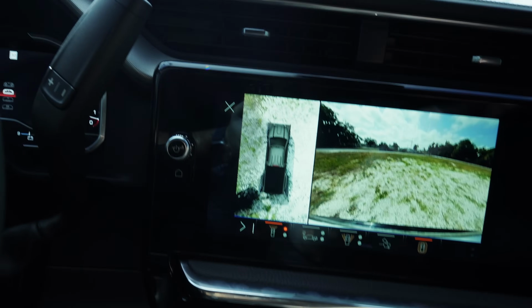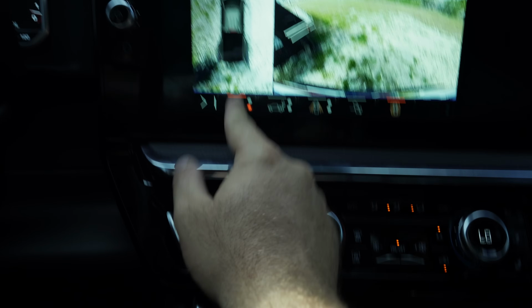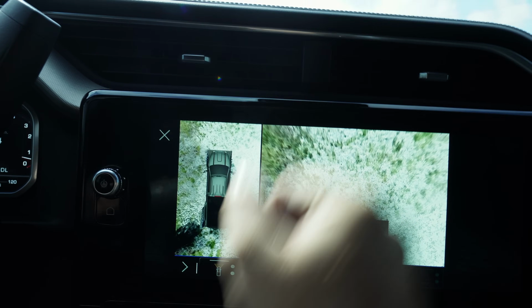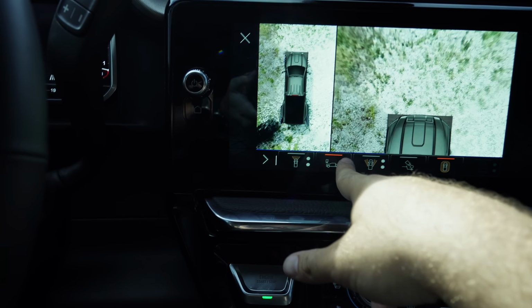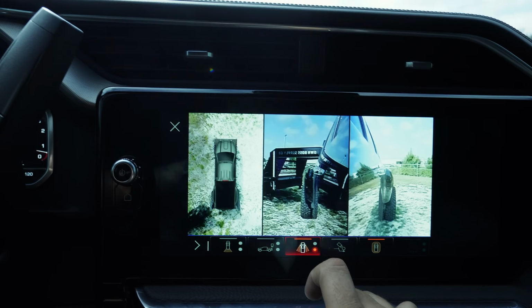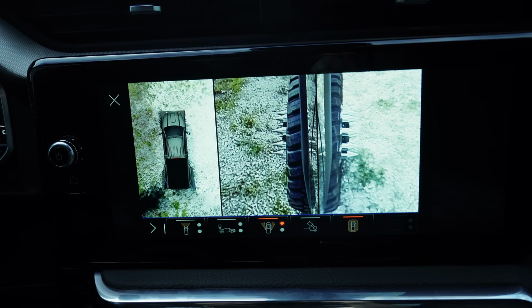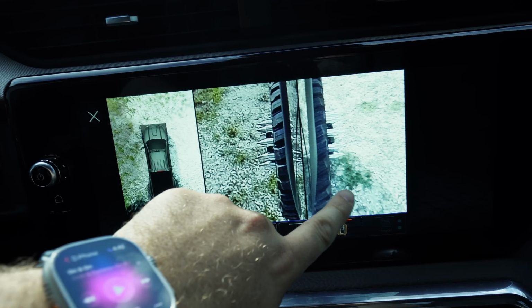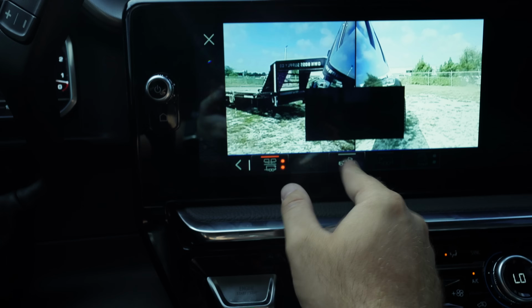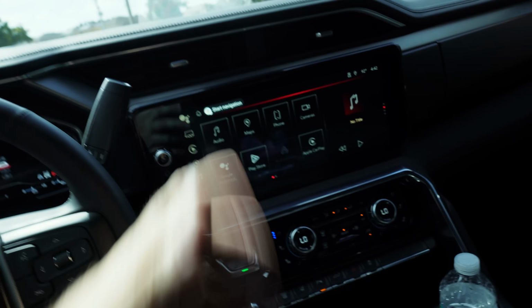You have your front cam, so it shows literally the front of the vehicle. You have a rear cam, so your tailgate camera. You have a top down of your front, like the front end right here of the vehicle. Shows you the top down 360, and you have the rear 360. You have your mirror cameras, which Chevy's known for, super sick. Tire camera, so you turn your wheel, you can see that. Pretty freaking cool. This truck is so clean, it looks like a mirror. That's the side of the truck. So I'm a big fan of bed camera with all the crap back there for the shoots. You can always zoom in on all these. Big fan of Chevy and their technology.